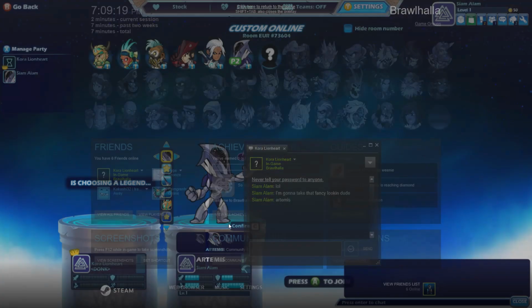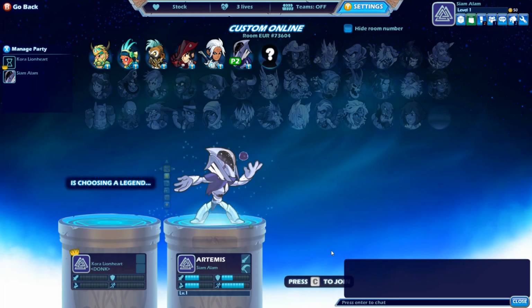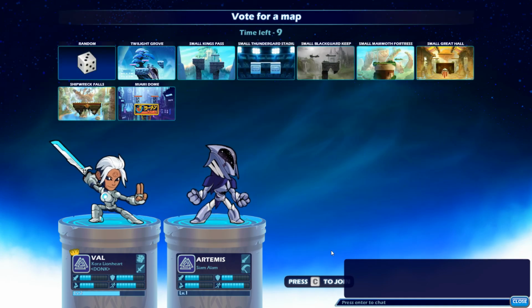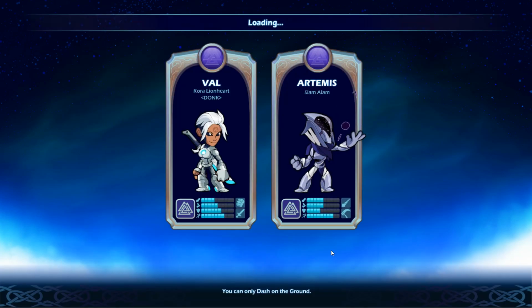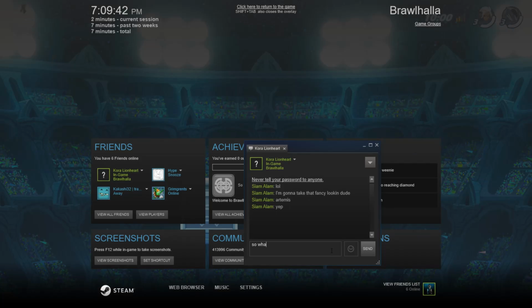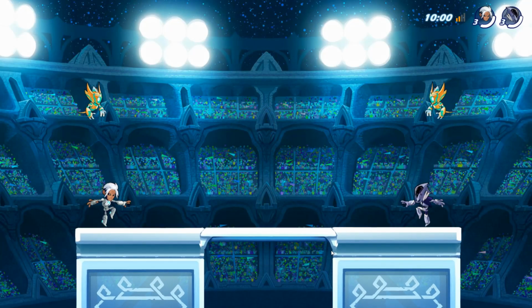Sinking Zoya. The fancy looking dude. Oh yeah, he's pretty fancy. I'm gonna nick the ninja guy. Artemis! Okay, choose a map. Oh, they've added new ones. Main Dome. That's obviously the Japanese ninja's place. Okay. Three, two, one, brawl!